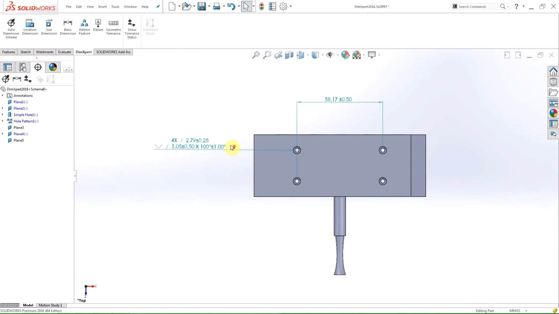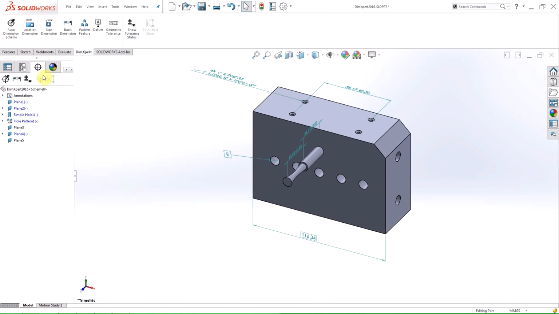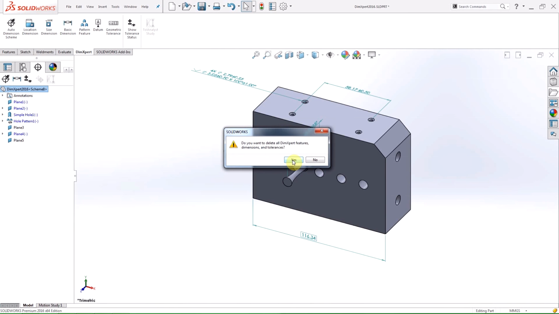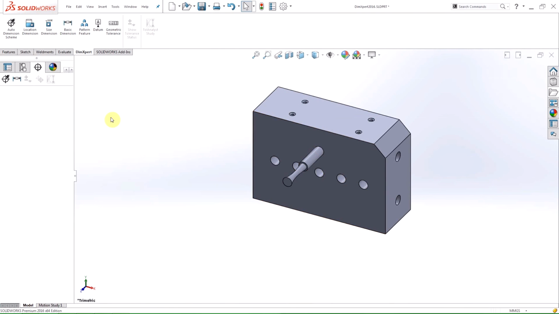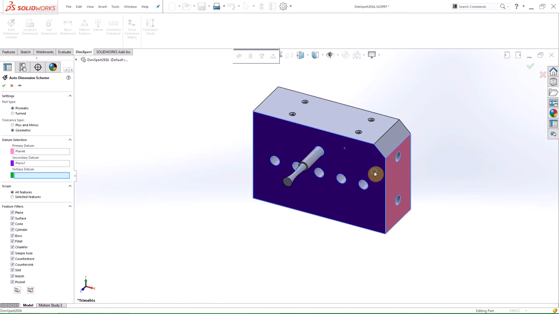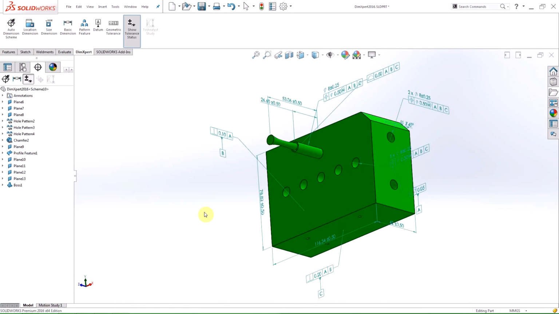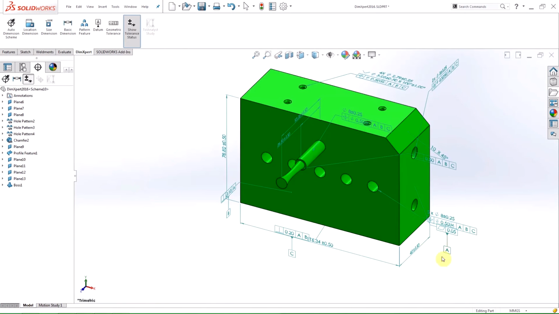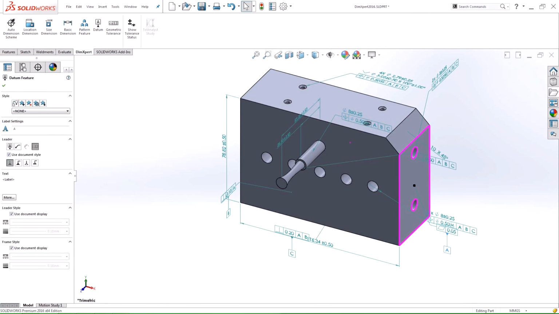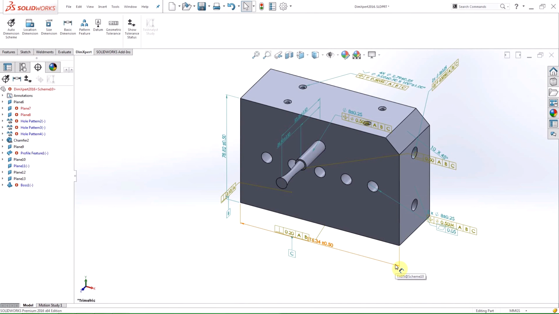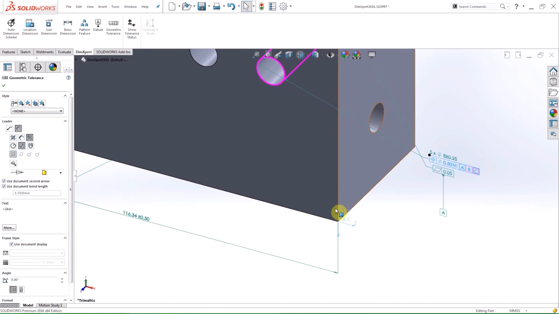Of course, the real power of the tool comes from the auto dimension scheme. So let me just clear this mess I made by right-clicking the part in the DimXpert manager and deleting everything. I'm now going to auto-dimension my block to demonstrate a new addition to 2016. When you create a geometric tolerance, a datum control frame is automatically created in compliance with the ASME Y14.41 model-based definition standard. What that is, is this triad coordinate system created where the datums meet.